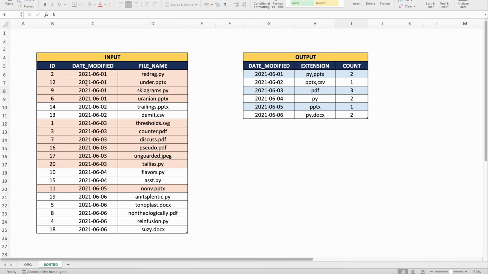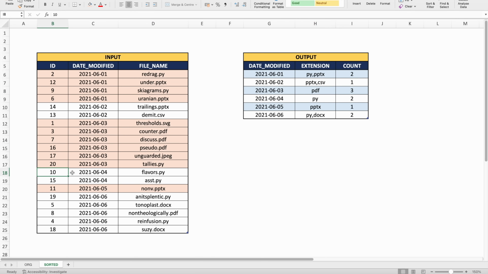Now if I just look at that, I could say that SVG is 1, PDF is 1, JPEG is 1, and PY is 1. So 4 types of files were modified. So probably some of you might think that the output should be 4, but the expected output given by them is 3. Okay, so what they are telling us is that whatever the most modified file is, in this case PDF, we need to say how many PDF files were modified, that is 3, and that is what is returned here.